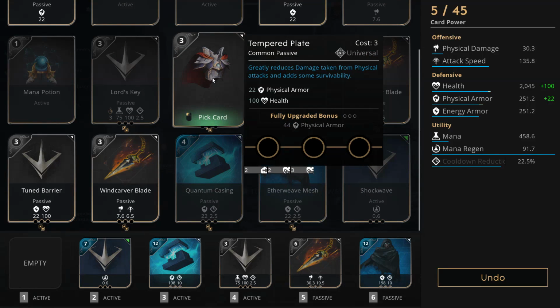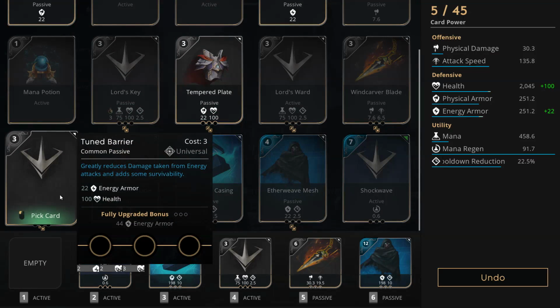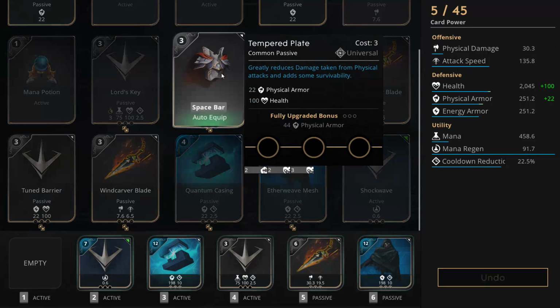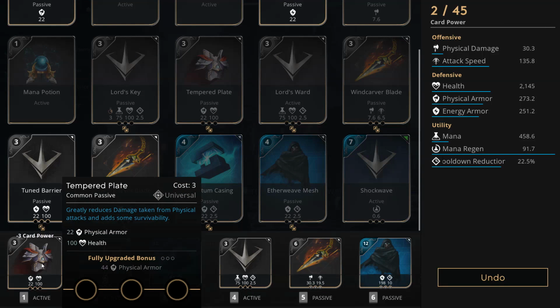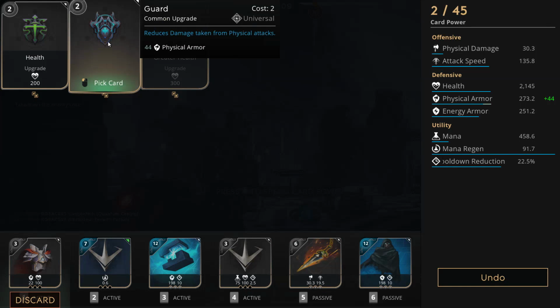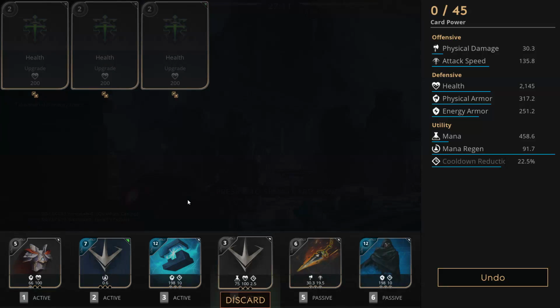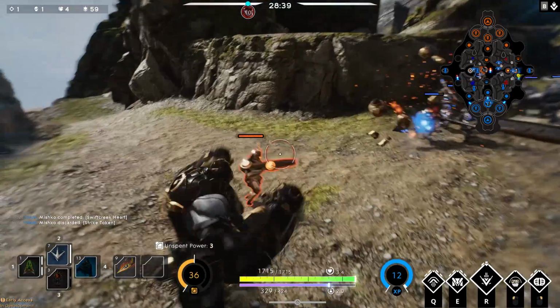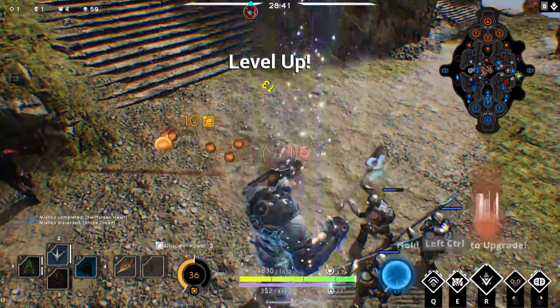You focus on building the armor you need the most. I recommend completing both the Etherweave mesh and quantum casing before moving on to the tuned barrier and tempered plate, because the cooldown reduction and the maxed bonus from these cards are a vital part of this build. Remember, you can switch out the Windcarver blade for the tempered plate or tuned barrier if you want more damage. Don't forget to complete your Lord's Ward as well. Now you've got the build, let's talk abilities.